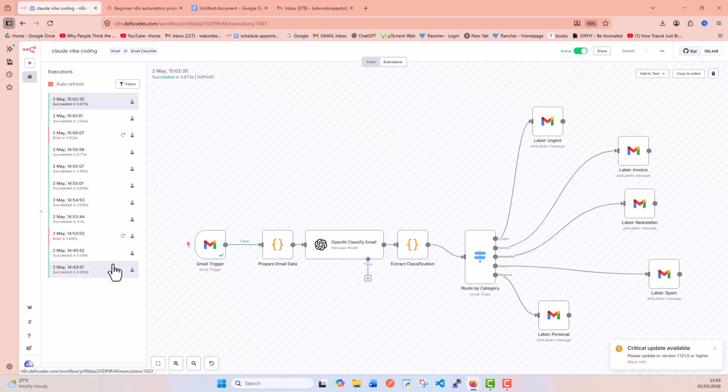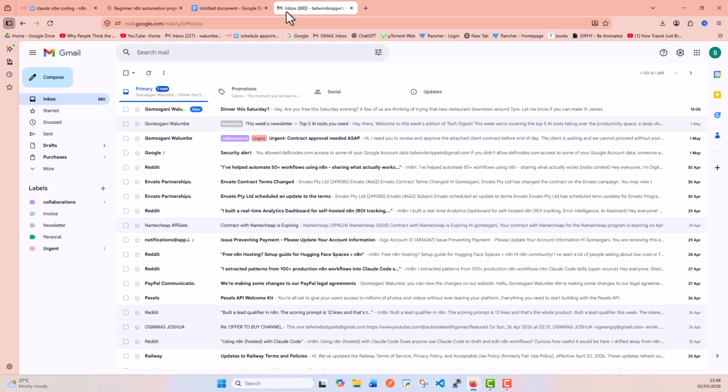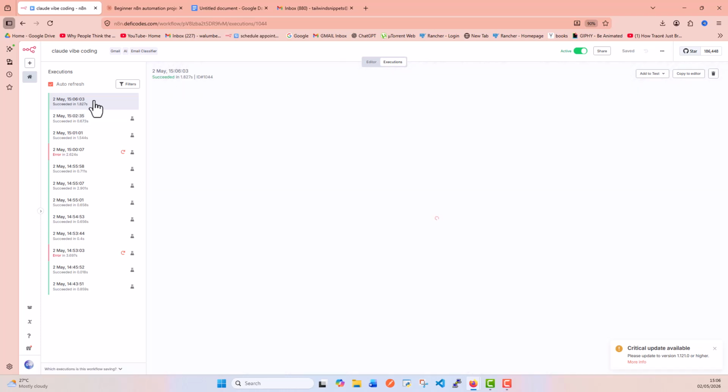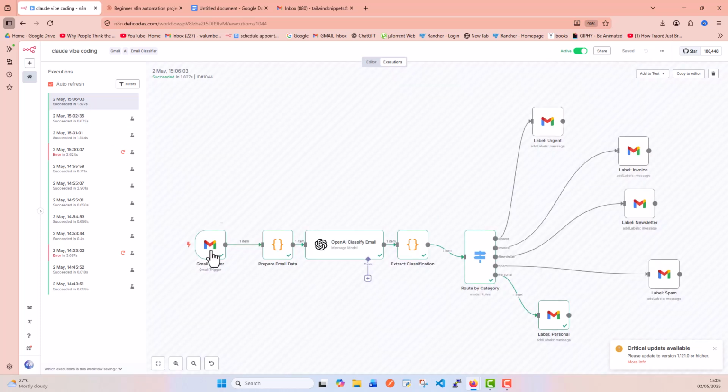So I've sent myself an email. Let's see if it responds. And you can see this is the execution. If I check the execution, you see that it has executed successfully and this has been labeled as personal.